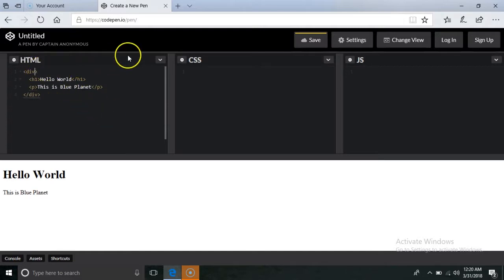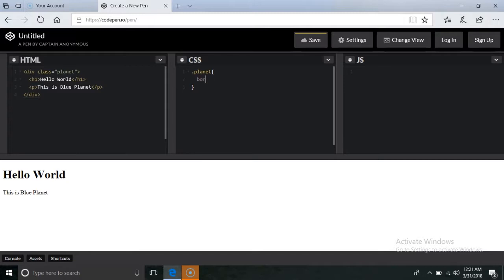Now I'll be giving it a class of planet, since I know that I need to do the styling of this div element. So I've made a class, and I'll be targeting that class in my CSS.